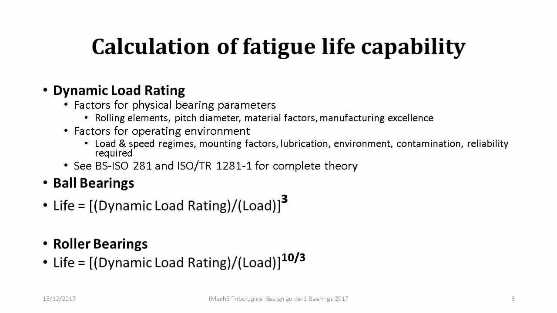So staying with the Hertzian concept, let's calculate the fatigue life capability of a bearing. We do this by defining a dynamic load rating. It contains factors for the physical bearing parameters. That's the rolling elements, their size, what sort they are, the pitch diameter, some factors for material, and some factors for manufacturing excellence. Not every bearing manufacturer is able to achieve the highest standards that are available in the market.